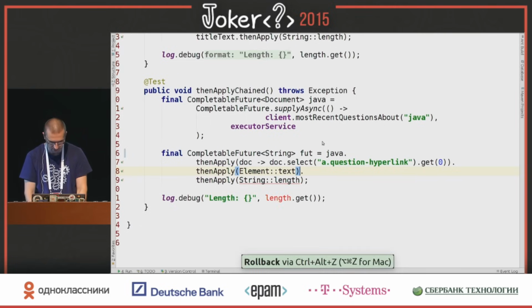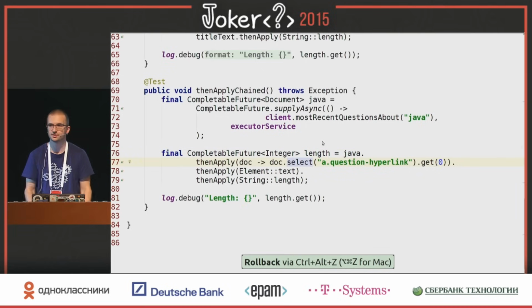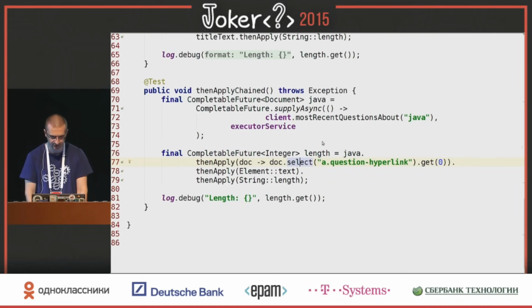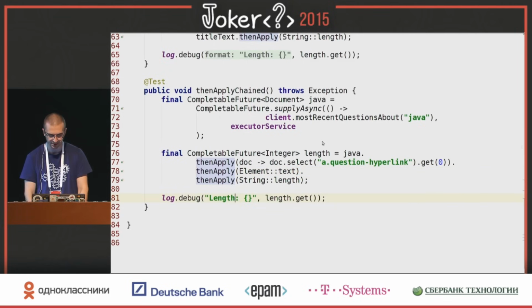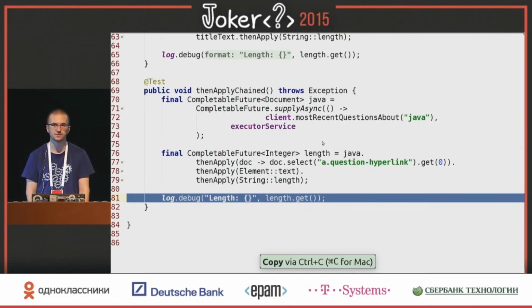So, okay, let's get back to this one. Is this still understandable for you? So it's just like inlining methods altogether. So this was thenApply, and this is really simple, but really, really powerful. The whole purpose of all this juggling with code and juggling with callbacks is that you avoid blocking. So there's no blocking involved altogether until we actually hit this method, which calls .get. But that's like a minor thing.